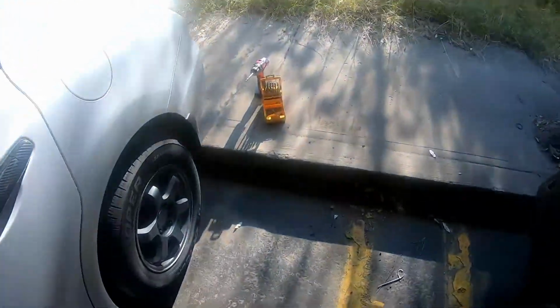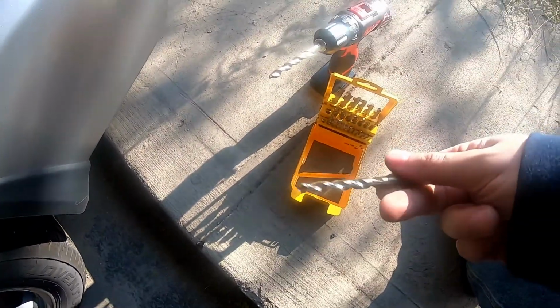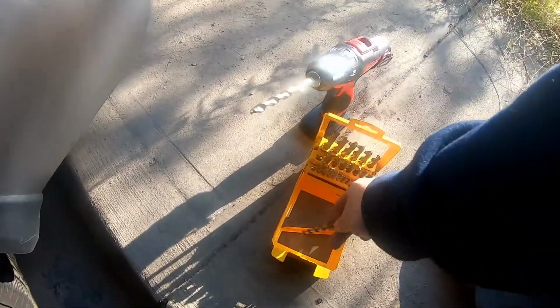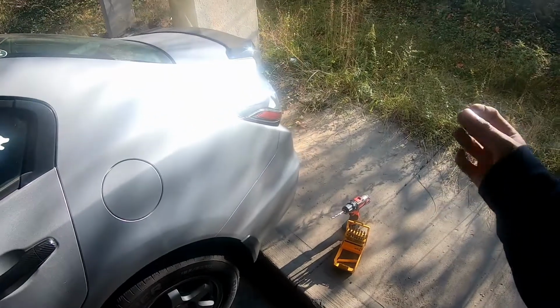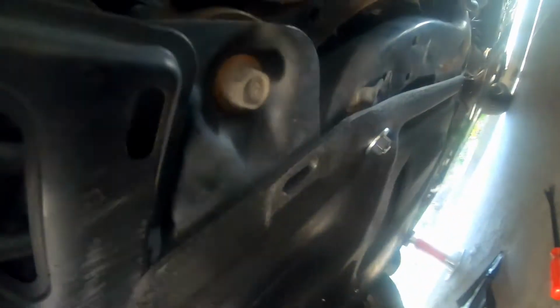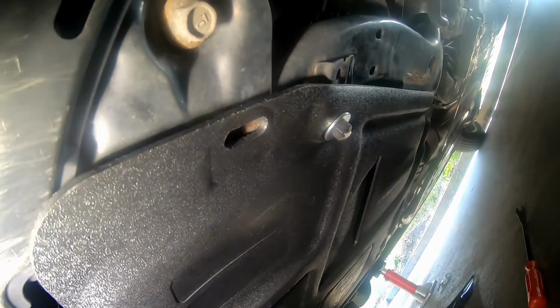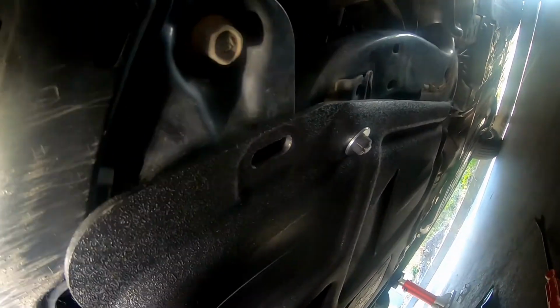Getting back to what I was saying before, you want to step up. So we started with a smaller one and we stepped up to eventually the size we needed, and we just measured that by putting that drill bit to the bolt to show us how big once it overlapped. Our car had these existing holes here on each side, so we used a lock nut washer on top, regular washer on the bottom, and a nut.